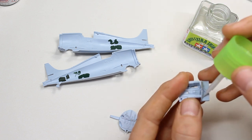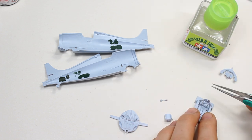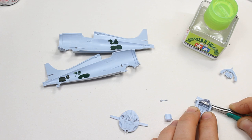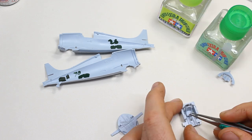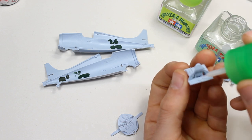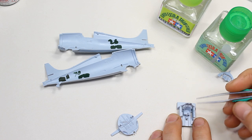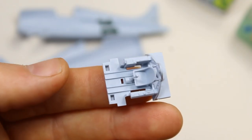And assembling the rear bulkhead now on the cockpit, which actually makes up a very nice cockpit in this kit, and it all goes together very well. All you've really got to do is add seat belts, which I do from masking tape, and give you a closer look here at the actual details.